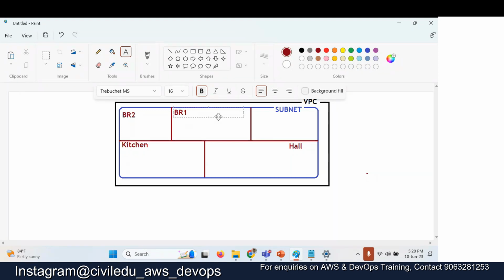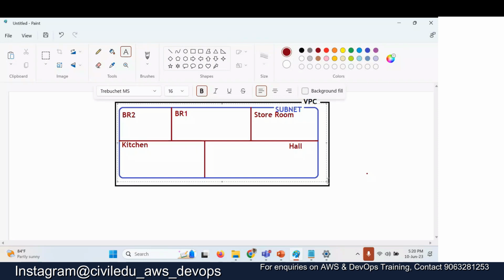And let's say the other one I'll call a storeroom, or children's bedroom, something like that. So here, what I have done is divide the entire subnet into multiple rooms, and these multiple rooms are called subnets.